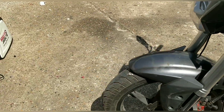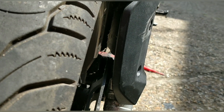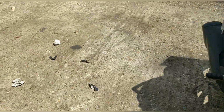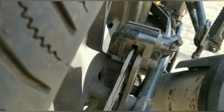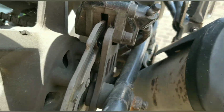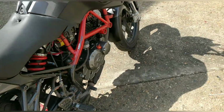Brakes felt fine all round, guys. They did need a bit of using. Fronts are low. I'd give them another 6 months. Rears are... it's hard to see. Yeah, about the same. I'd change all the pads in 6 months. If this was mine, tires have plenty tread.